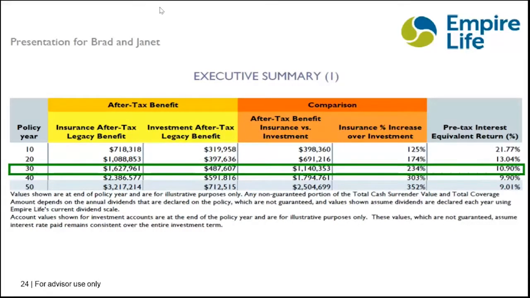Now, for those of you who remember when we looked at Brad and Janet and were using the enhanced dividend option rather than paid up additions, or even for those who don't, it may be worth mentioning the differences in the results here. The use of paid up additions provides lower earlier returns without the benefit of the enhancement, but by year 30, the results are slightly better, with about an additional $20,000 of estate benefit, or an additional 4% improvement over the alternative investment.